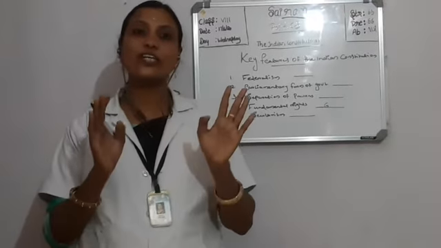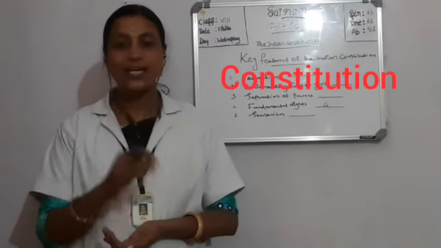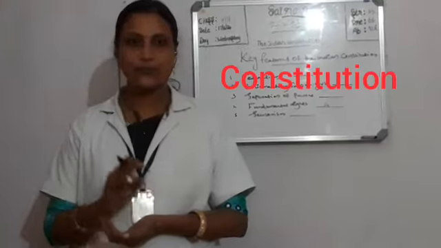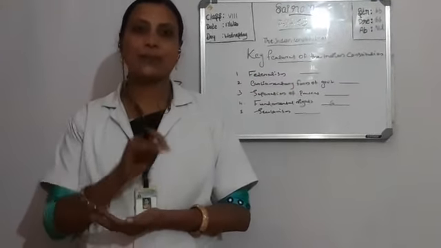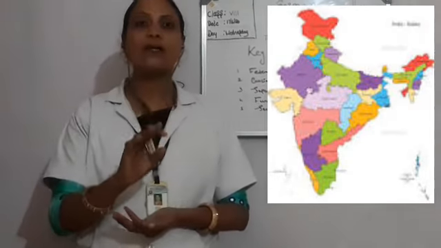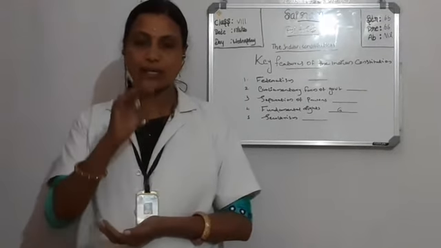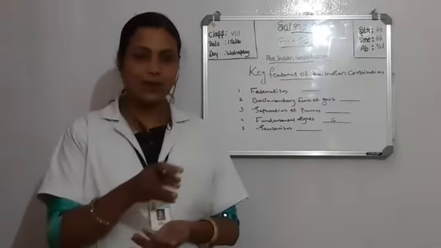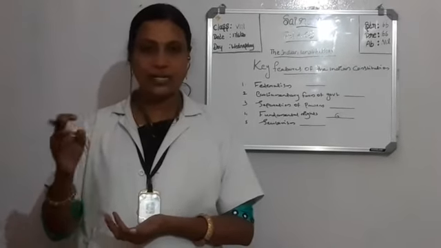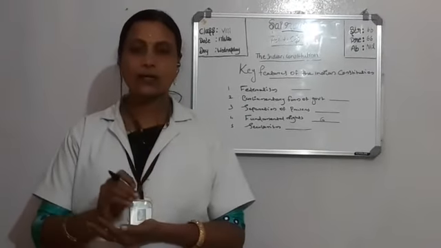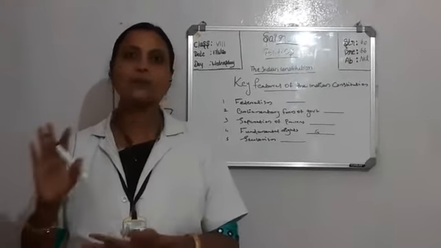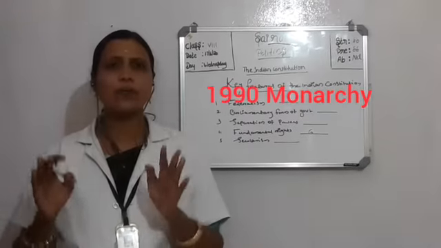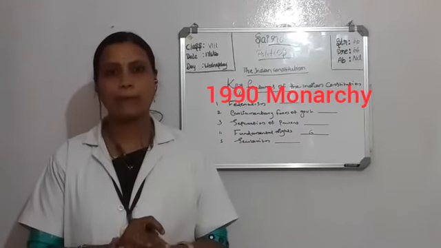Children, most of the democratic countries in the world drafted their constitution, for example, India. Then some countries drafted their constitution by struggles and movements, for example, Nepal. Nepal is our neighboring country. It shares its borders with India. It is located in the northern part of India. In 1990s, monarchy was in Nepal. The political system of Nepal was monarchy.